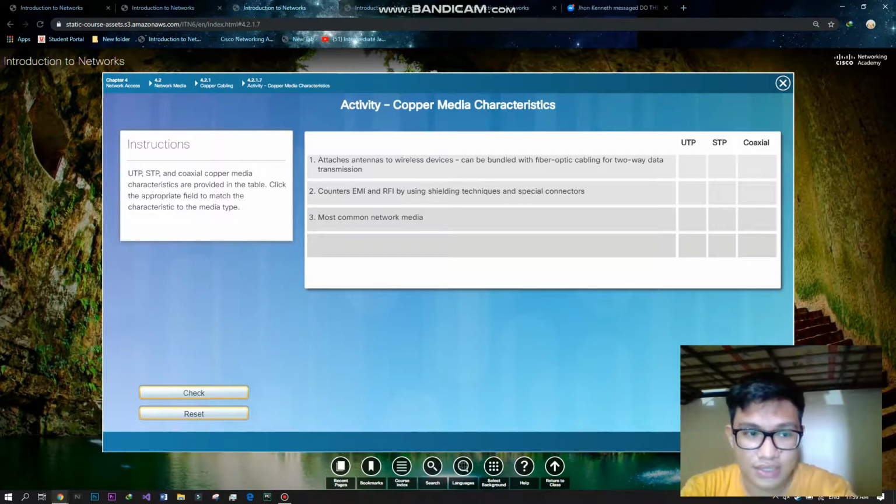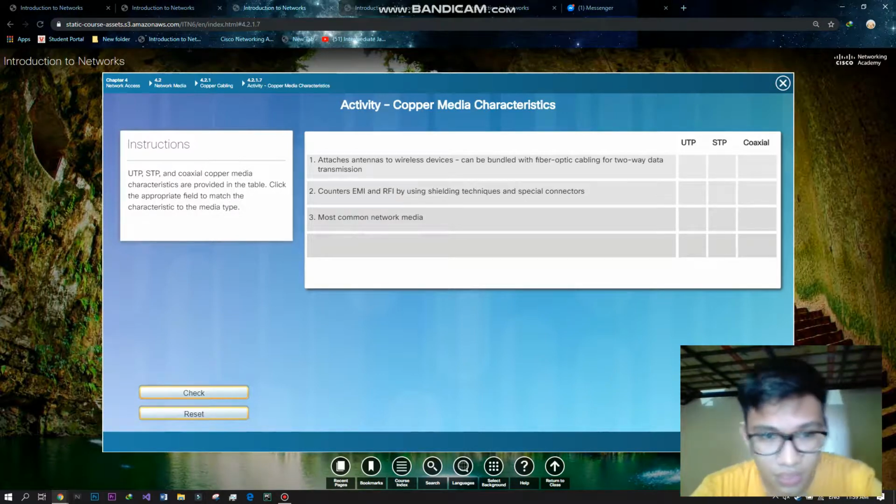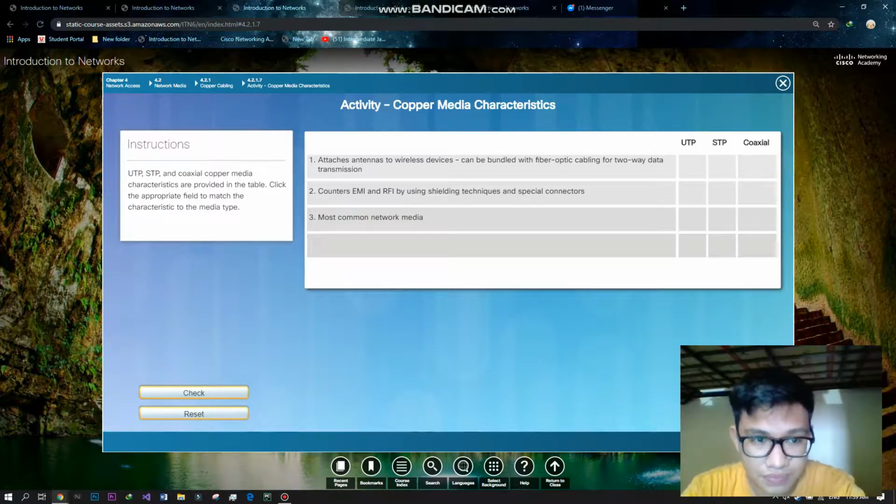So the next one is the STP, which is the opposite of the UTP. It is the shielded twisted pair, originally designed by IBM for token ring networks, that includes two individual wires covered with a foil shielding, which prevents electromagnetic interference or EMI. STP is similar to unshielded twisted pair or UTP. However, it contains extra foil wrapping or a copper braid jacket to help shield the cable signal from interference.